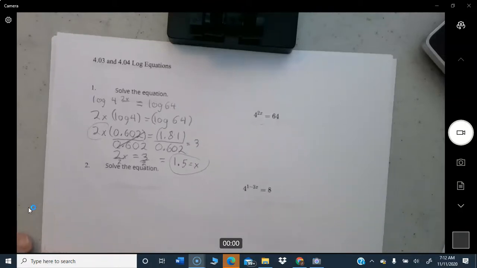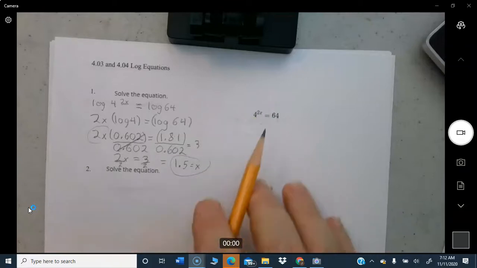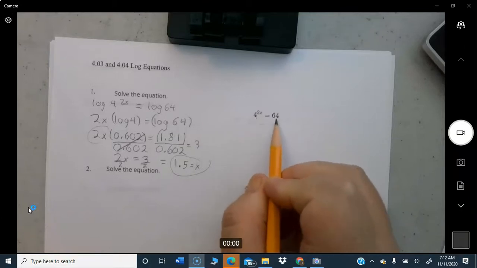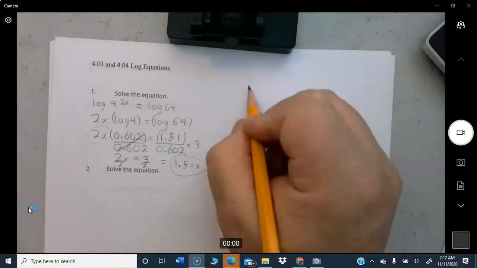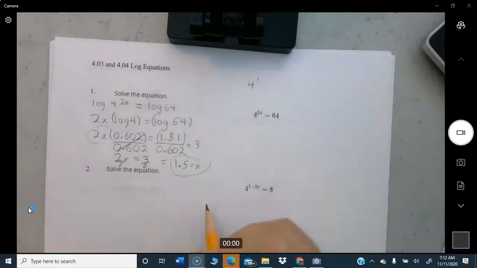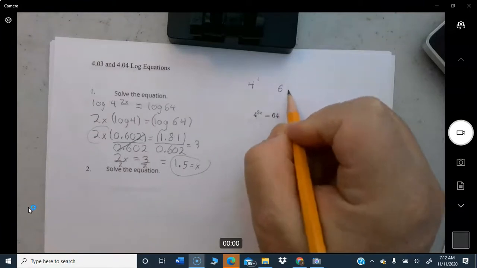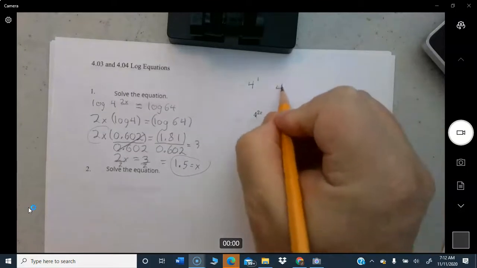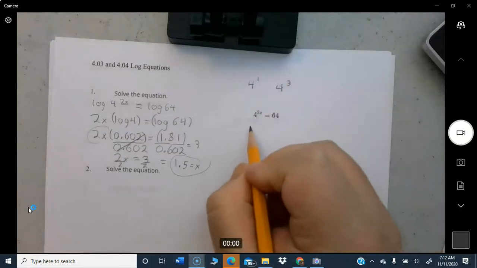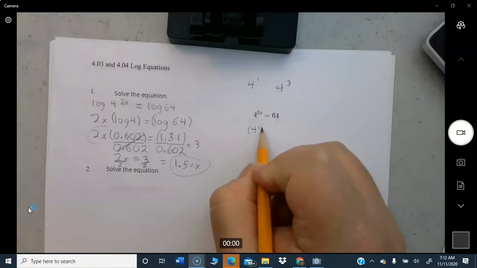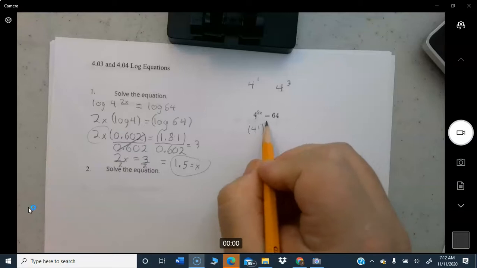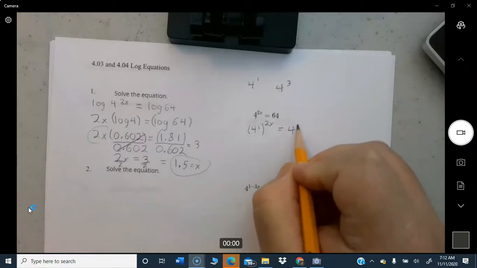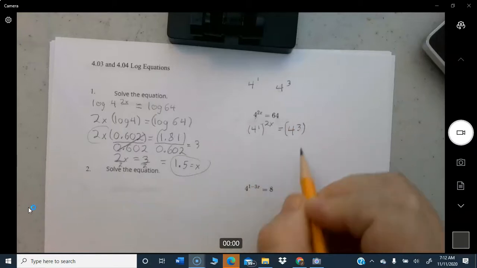I'm just showing you the basic math way to do it. I showed you in some of the later problems how to use a common base, so we can do that here as well. What that means is you've got to have a common base. 4 and 64: 4 is equal to 4 raised to the first power, and 64 is equal to 4 raised to the third power. So take this 4 and put it in parentheses, 4 raised to the first power equals 4, and then to the 2x. With this one, 4 raised to the third power, in parentheses, equals 64.